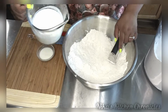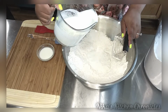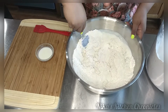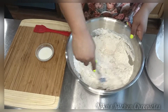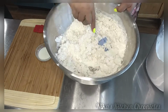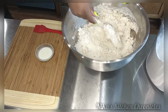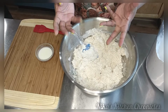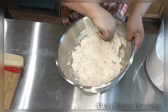Okay. So now I am just adding in the buttermilk, and we'll blend that all together. And this is going to be a sticky dough, okay? So unlike when we did the tortillas, this dough is going to be very sticky. Now I am going to use my free tools, my hands.